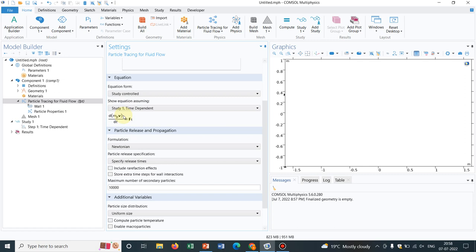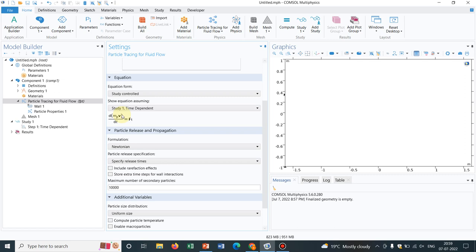You can see that this equation is nothing but Newton's second law, where m_p is the mass of the particle. This v in bold letter represents the velocity vector and F_t is the total force. There might be different individual forces, so what you have to do is take an algebraic sum of all the forces. Now, as you can visualize, it contains a vector v, so obviously it would have two components of velocity in 2D and three components in 3D.